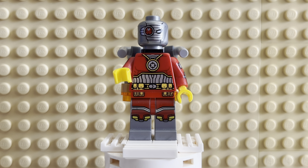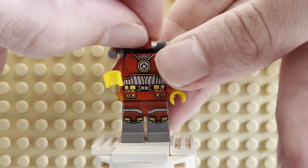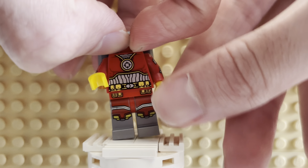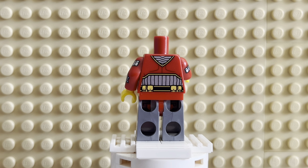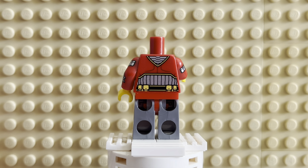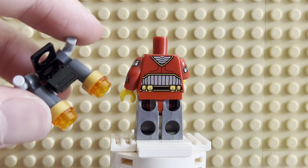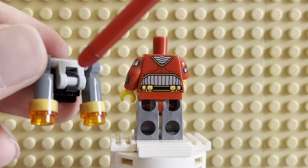Before I talk about the head, I'm actually going to take the head off just for this one video, just because I want to show the back printing and the way that the jetpack is built. So here's the back of that — it's more of the printing, more stripes, more pouches continuing the belt. It's a really cool suit. I really love the suit design, especially from the 80s. The way the jetpack is built is actually pretty interesting — he's got the neck piece with the clip, and that clip connects to the handle, and those pieces are thrusters that can be angled, which is nice. It all just comes together and makes his jetpack, which looks pretty darn amazing.